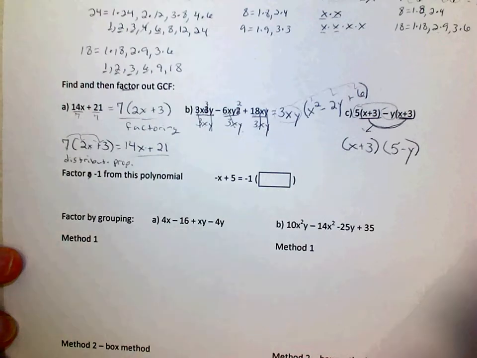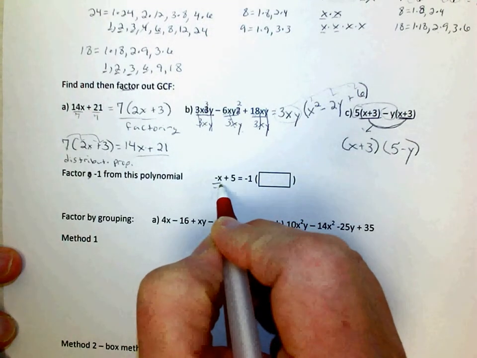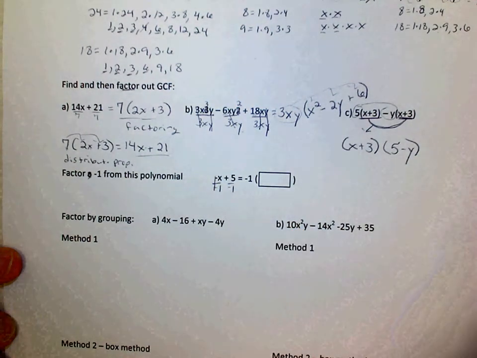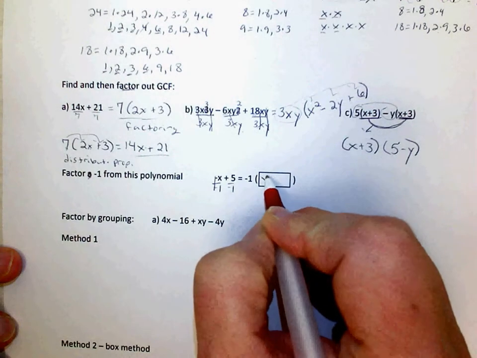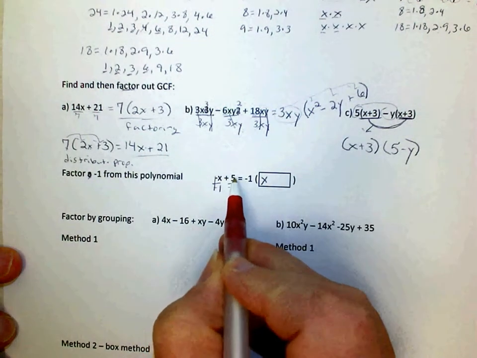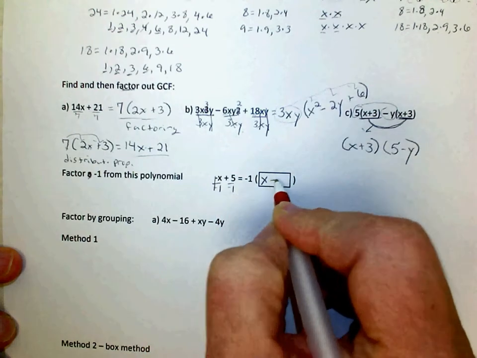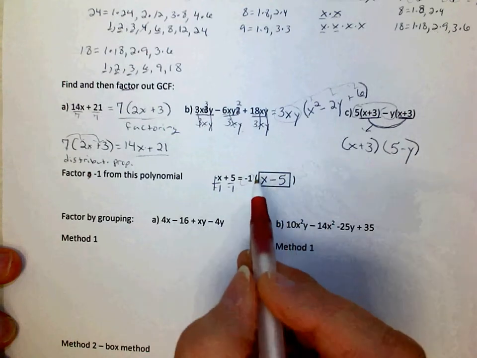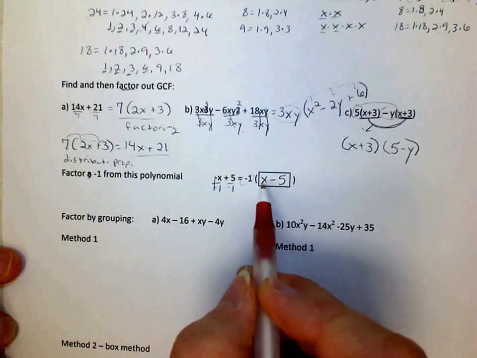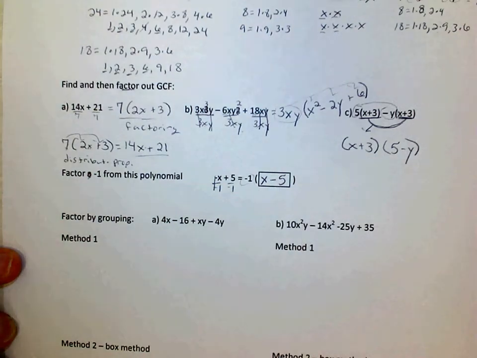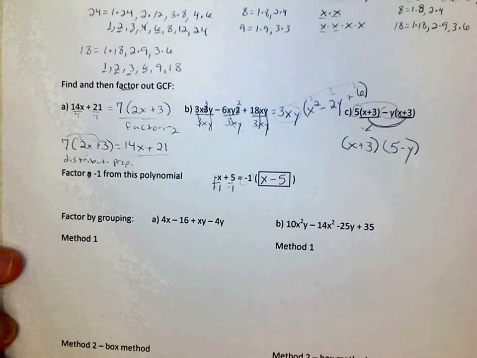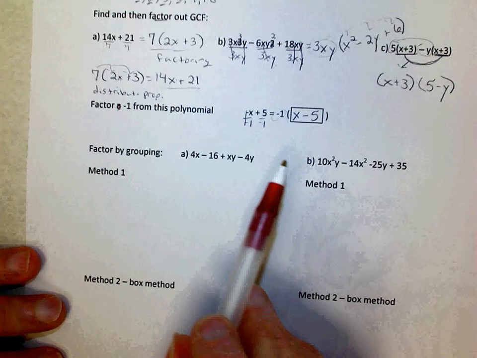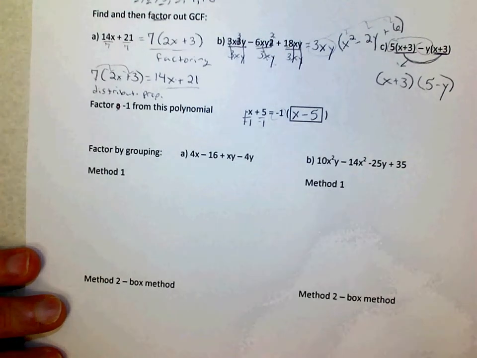What you do is you divide this by negative 1 and divide this by negative 1. Negative divided by negative, chop chop, and x divided by 1 is just x. And then positive 5 divided by negative 1 leaves a -5. See, they've already got the -1 out there, and they've got parentheses, and they've got a box. All you do is fill in the box with what's left once you divide the -1 out. I know that's really, really confusing, but it really is this easy once you understand what's going on.